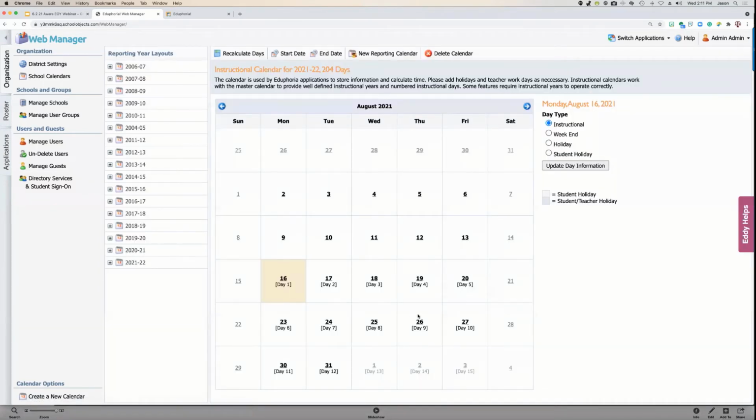When it comes up, it's going to have all instructional days highlighted here. For Aware, if we're just speaking about Aware, there's really not a lot of benefit other than having it to go in and put holidays in there. Now, if you're using other applications, especially Forethought, then you want to make this instructional calendar mirror the instructional calendar that your district has. But it's not a bad thing to do for anybody out there. You'll notice that right now we have 204 instructional days. Nobody has that many instructional days. You probably have more like 178 or 180, something like that.